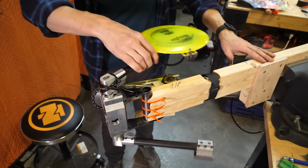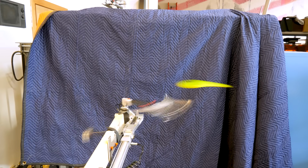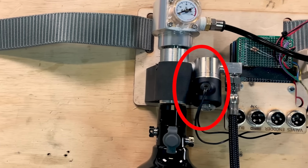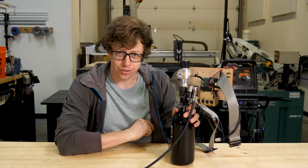All right, hopefully it works this time. 3, 2, 1. Why? All right, so I've been doing a lot of testing, and I think that this valve is part of the resistance, trying to undermine my disc launcher from within.